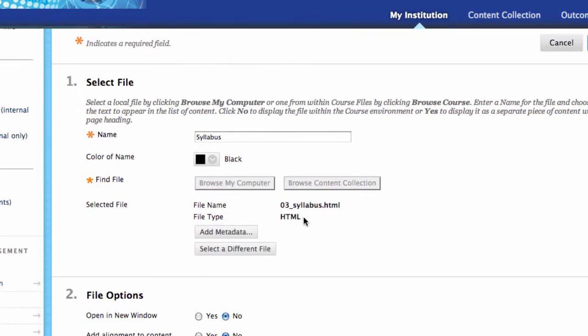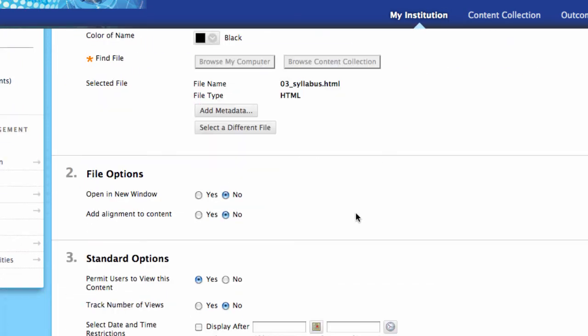The one thing that is really different between My Courses and Blackboard Learn is you can upload the file, but you have to give it a special name that is unique that's going to be presented to students. So this could be anything I want it to be, and I could give it a different name here. So you just need to remember that you need to enter a name for the students to be able to see this file. So I'm going to scroll down.